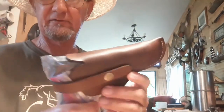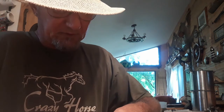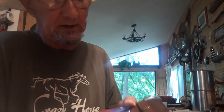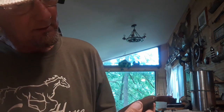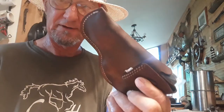Okay, so I've got it inside there. You see how I've kind of molded it around the pistol. So now all I have to do is wait for it to dry. And if I had some stuffing, I could wrap some stuffing around this and then tape it good and tight. And this would seal, fit in around the trigger on both sides. So let's let it dry and we'll wait and see.